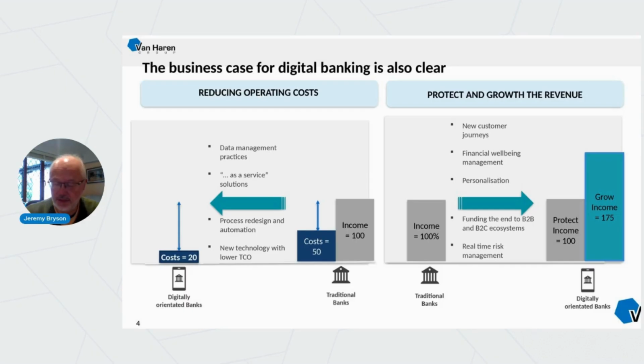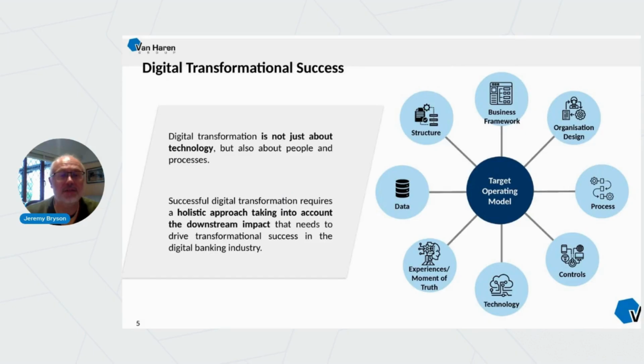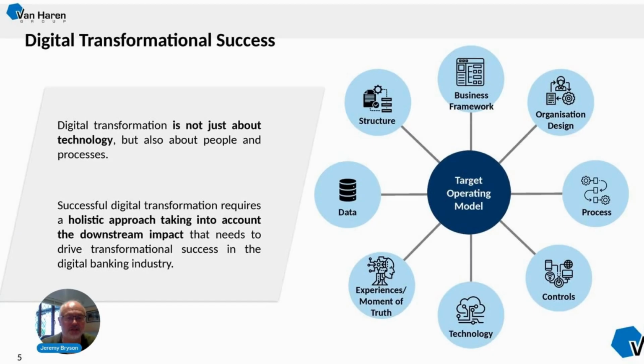Okay, let's look at what the operating model would look like. So the digital transformation and the success in creating an operating model is not just about the technology. It's really important that we understand that technology enables it, but we need to get an operating model that has all of the factors that you see on the right-hand side correct. So technology is there, but it's by no means all of it. And there's very much a need for a holistic, overarching approach.